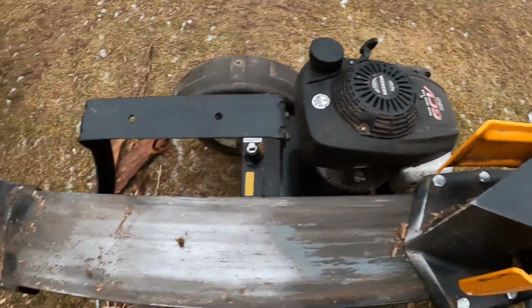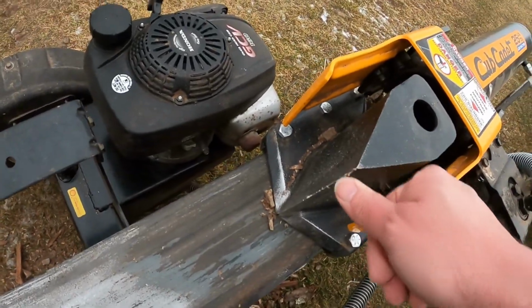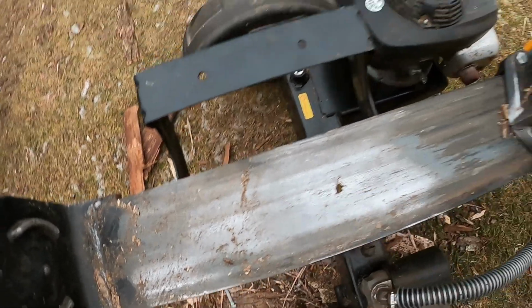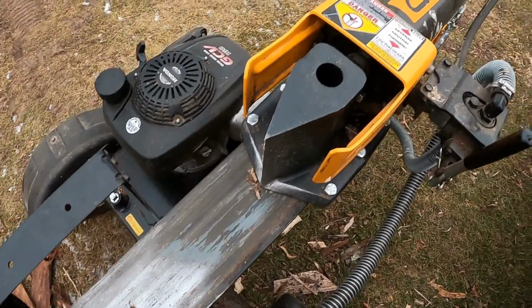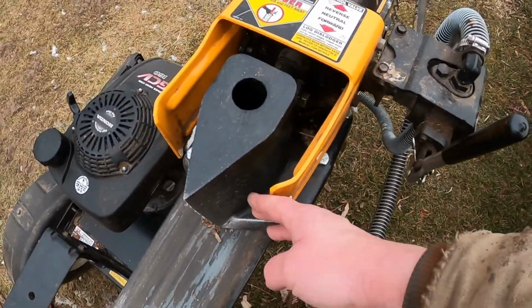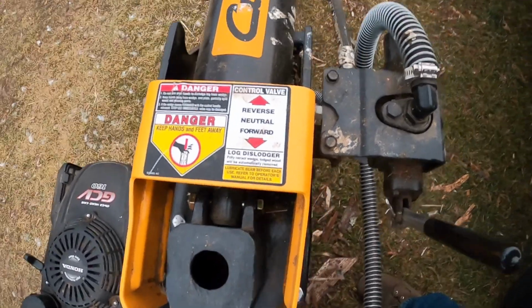And of course, make sure you're clear of the pinch points. Don't put your hand between the block and the wedge, or when you're setting it down, the block and the beam, because you'll smash your fingers. Or the log cradle too, if the log cradles are on. Oh, and when you're retracting, don't put them between the back of the wedge and your, what do they call this, a log dejammer? Oh, log dislodger.